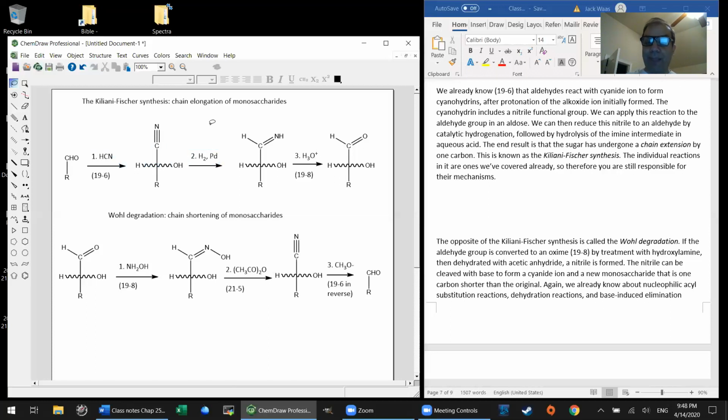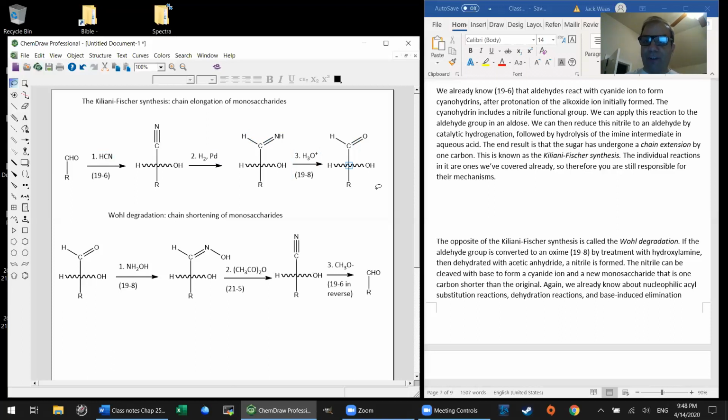The second step is to reduce the nitrile with catalytic hydrogenation. So hydrogen and palladium, I expect platinum or nickel would also be fine. And you can see that we've effectively added H2 across the carbon-nitrogen triple bond, and you get an imine. And then in the third step, we simply hydrolyze the imine and go back to the aldehyde. And presto, we've gone from a molecule that's an aldehyde to a molecule that's an aldehyde, and there's a very sugary-looking carbon in the middle. That can be OH or H. You'll get both diastereomers again.